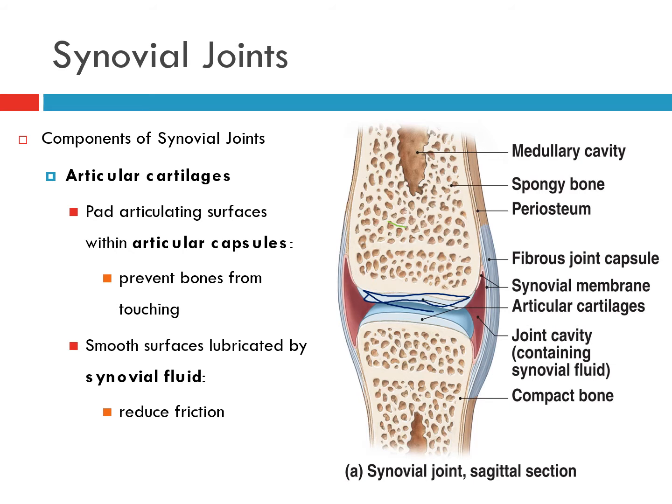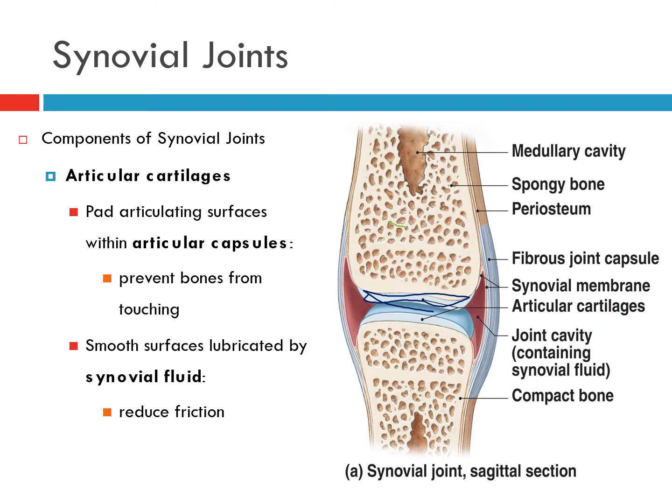Do you remember how we were talking about the development of a long bone, how it begins from a hyaline cartilage model, and then the arteries are going to permeate into the bone, fibroblasts are going to become osteoblasts, and it's going to start ossifying that bone. As that bone grows and matures, it all turns into bone except those tips, which remain that hyaline cartilage model. And those are what give the joint nice cushioning. So we have that cartilage within the articular capsule.